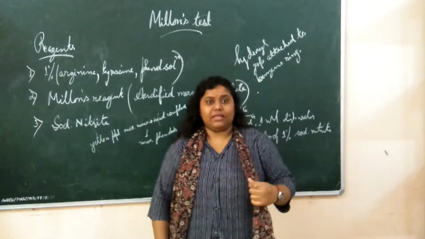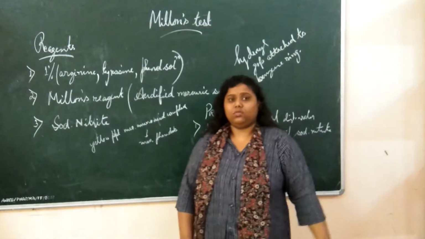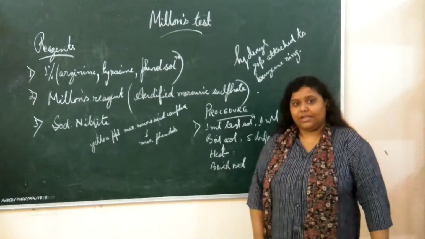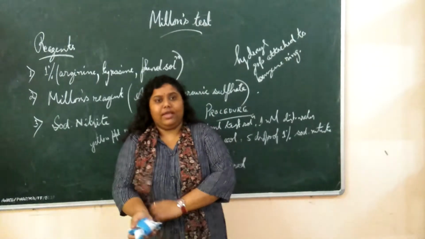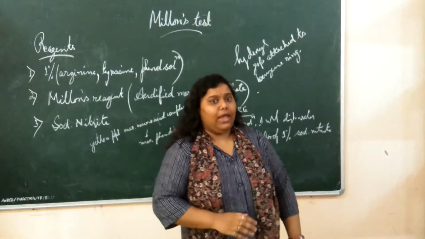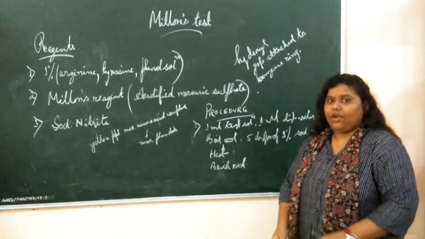Today I will be discussing the practical related to the tests performed for lipids. The first test I am going to discuss is the Millon's test. The objective of Millon's test is to detect the presence of an amino acid containing a phenol group, which means a hydroxyl group attached to a benzene ring, that is tyrosine.